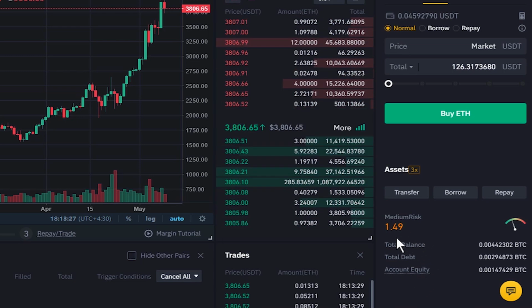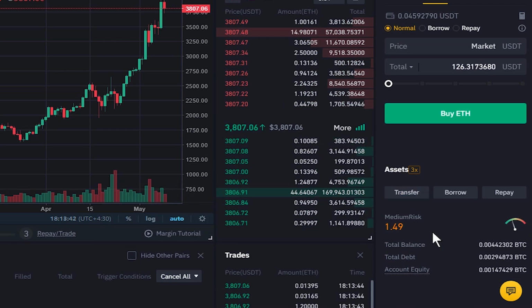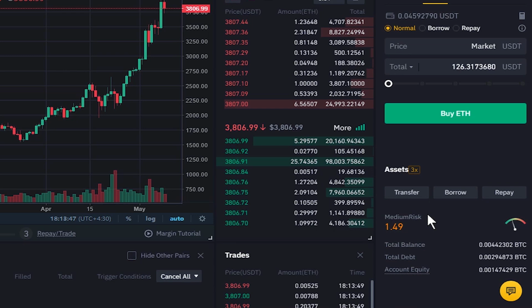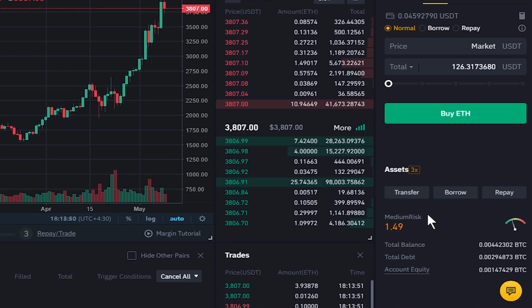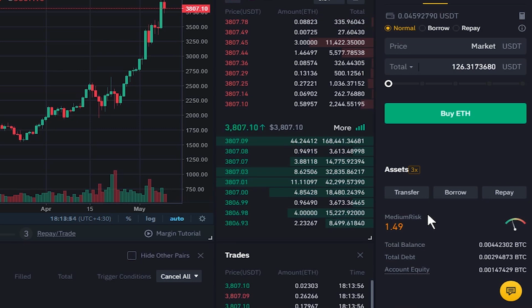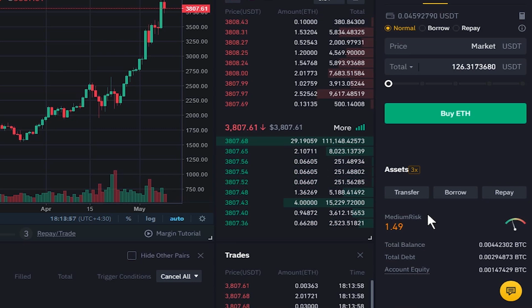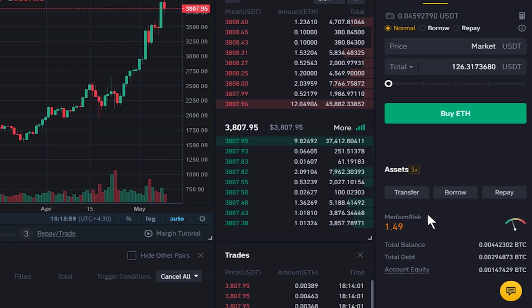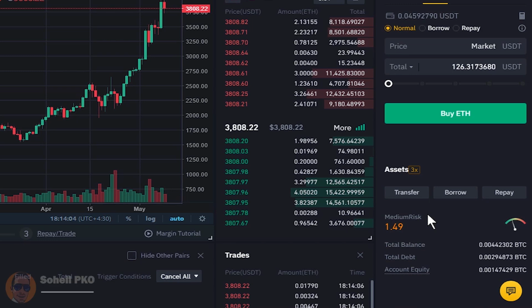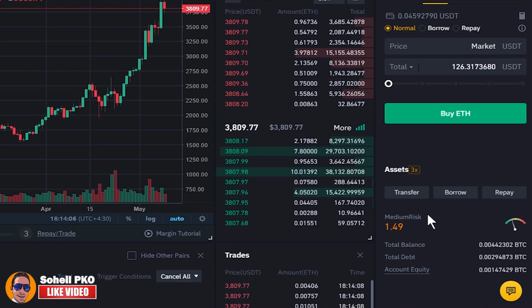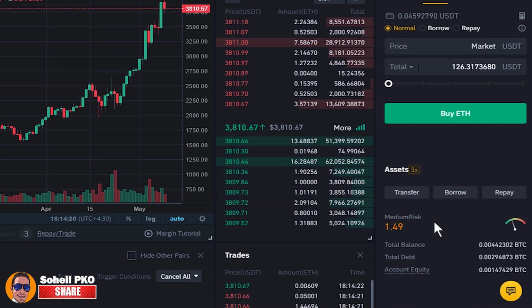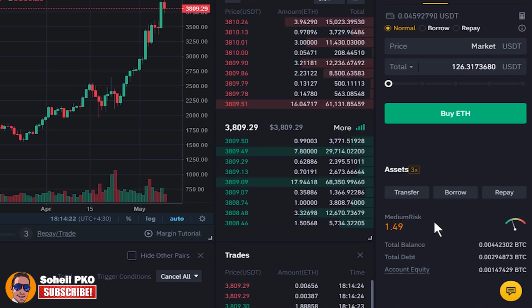Actually, total balance to total debt. When the margin level reaches 1.3, we will receive a margin call, which is Binance giving us a warning that we need to deposit more funds and increase our collateral, or we must reduce our loan by repaying the debts. If we don't take any action and the margin level reaches 1.1, our possessions will be liquidated automatically for repaying total debts, which are the funds we borrowed plus the interest. So you must always monitor your margin risk level.